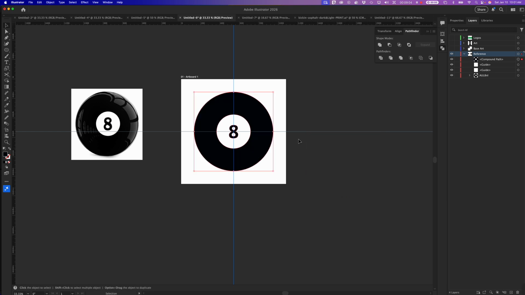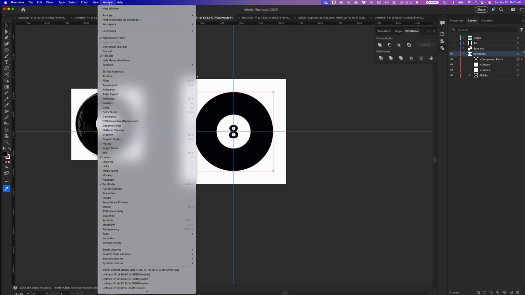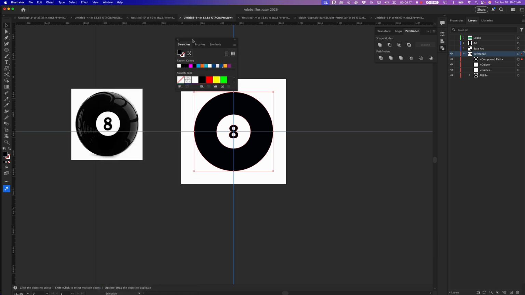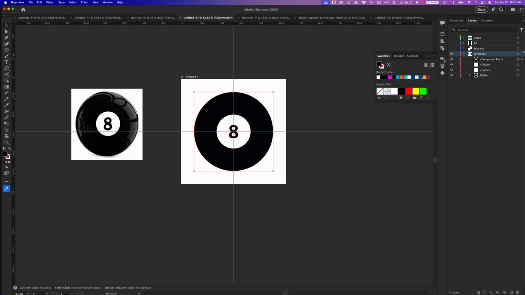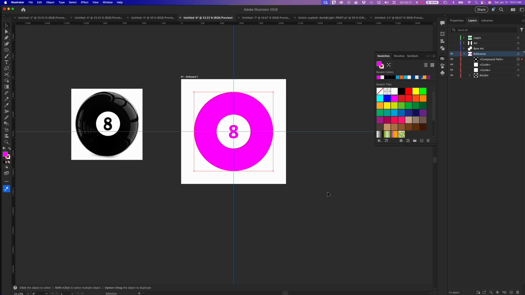What this allows me to do is, if I want to change the color of this to red, let's go back to my Window menu here and bring up our Swatches. I'm just going to dock this real quick. Open up my Swatches and select pink. It's going to change everything to pink. So this is now one compound path, and I've created a very simple piece of artwork using nothing more than primitives and a type tool.